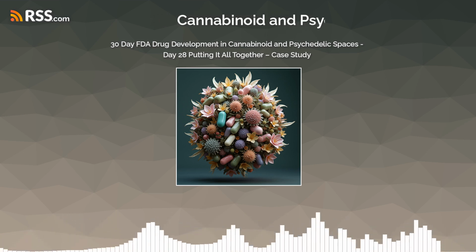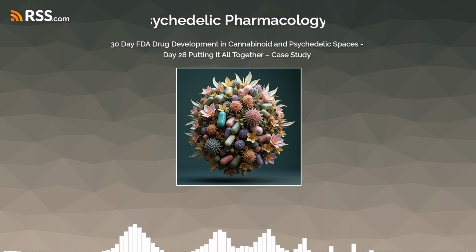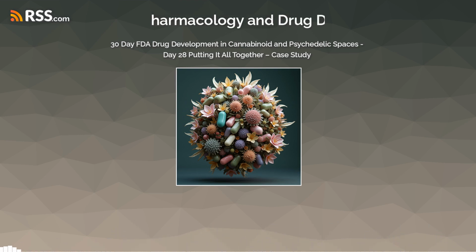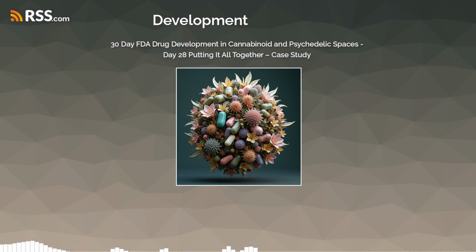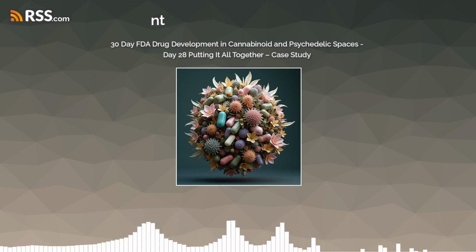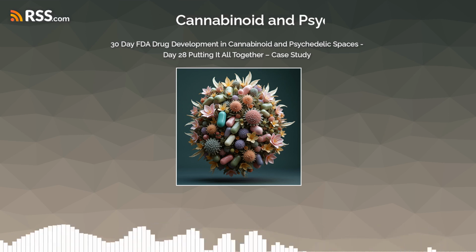And that's what's so fascinating, I think, about this deep dive. We'll see how these QBD principles guide everything from identifying those CQAs, the critical quality attributes of the product, to navigating that regulatory maze and addressing societal concerns that surround these types of products. Okay, let's dive in.